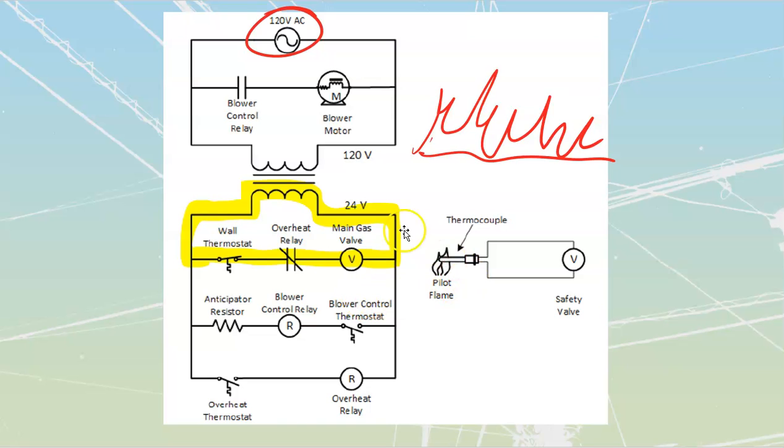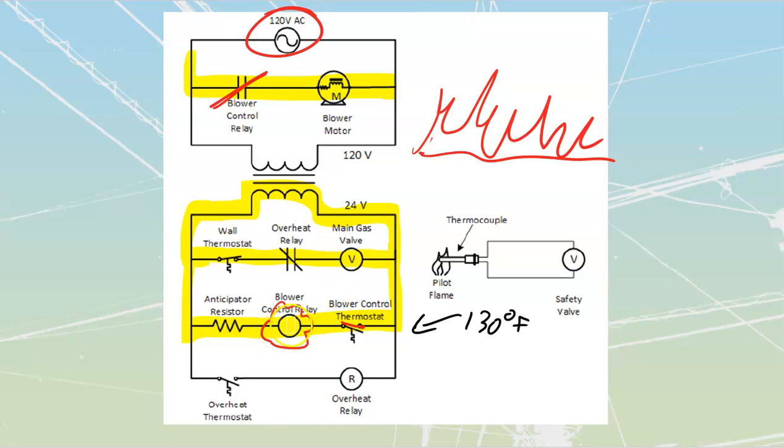So once we have reached that temperature, 130 Fahrenheit on over there, this is going to close inside of there. When this closes, we complete another line over here. And so my blower control relay is going to get energized. At that point, when I energize this contactor over here, it is going to close this relay up top here, which is going to turn on my blower motor. So now I've got a blower motor that is running.